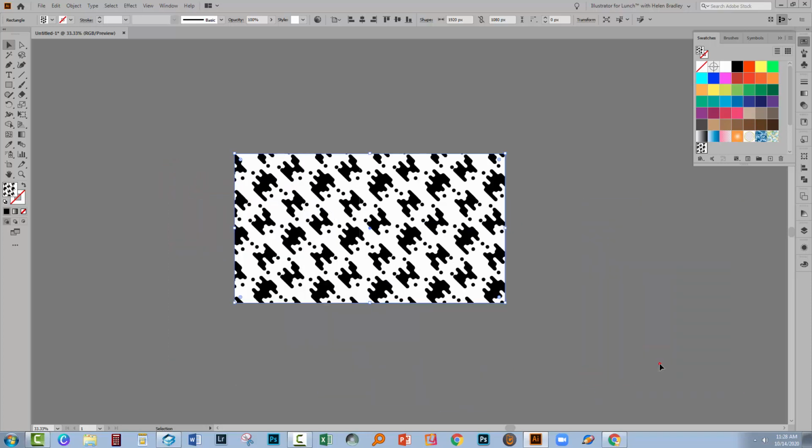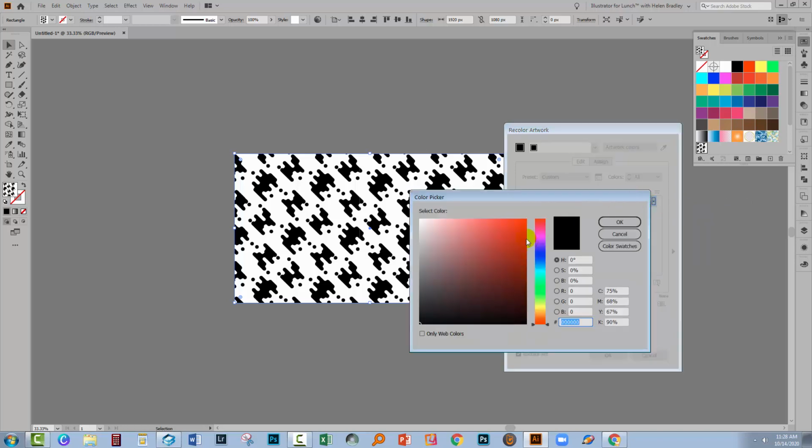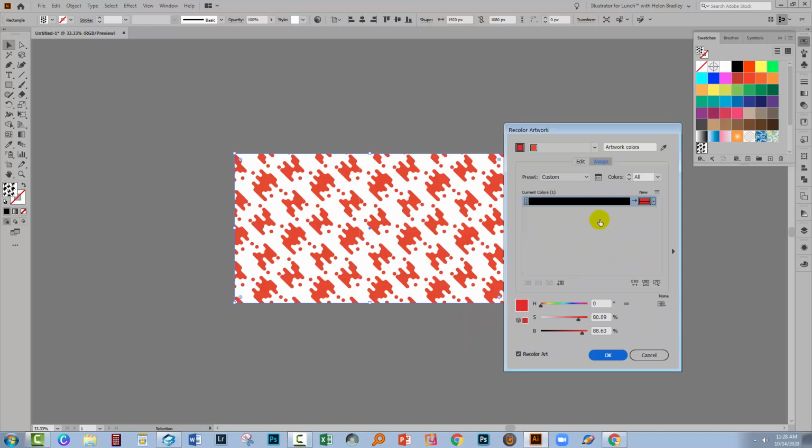and click OK. Now this pattern can easily be recolored by selecting the filled shape, going up to the Recolor Artwork dialog and clicking on it. Over here we've got black mapped onto black. If you click here you can turn that dash into an arrow. That's what you want to be able to recolor it. Let's just double click here and select a color. It does not matter what color you select.